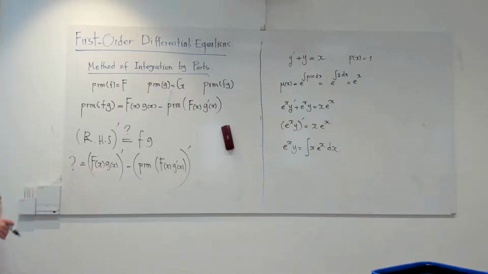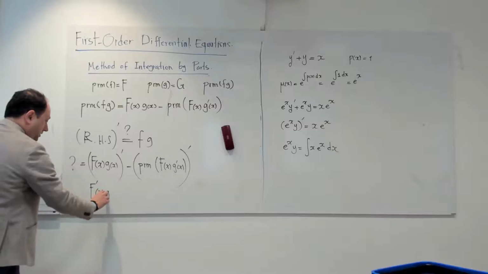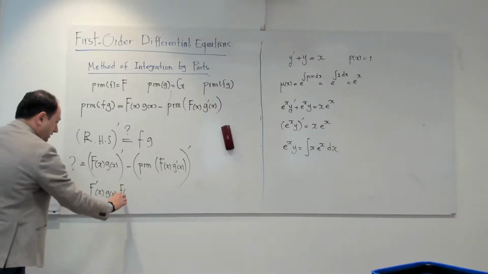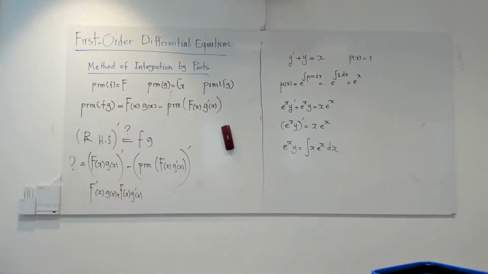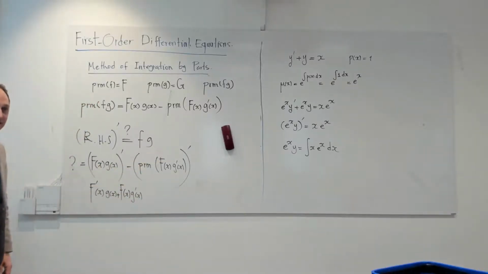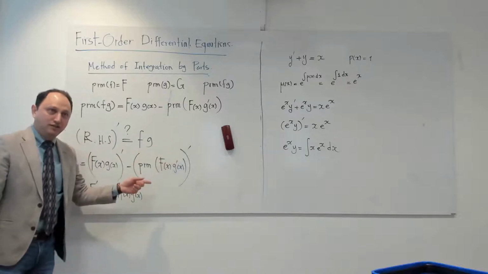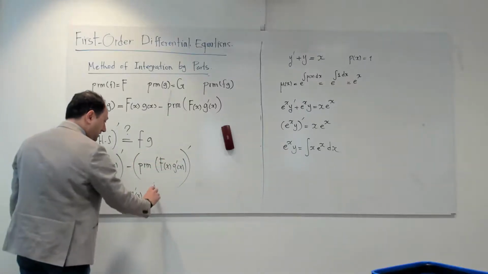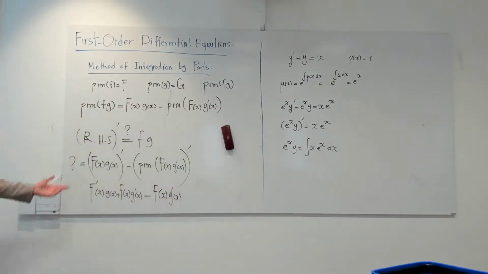This one is a product rule, yes? So it becomes the capital F prime multiplied by g of x plus capital F multiplied by g prime of x. Do you agree? Yes? This is the derivative of this one. But can you tell me what is the derivative of this? Capital F of x. Exactly, because this is the primitive function of this and you are differentiating it. So it means that this becomes minus this expression. Yes, it seems complicated, but the proof is actually very simple.